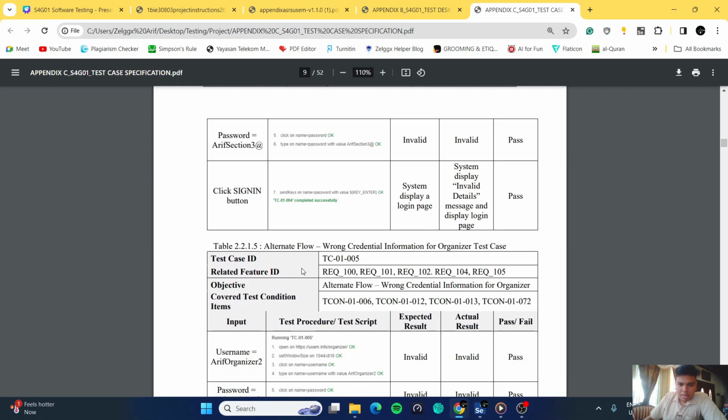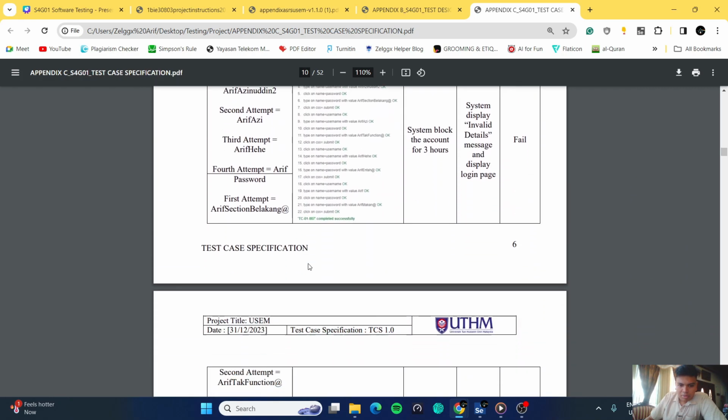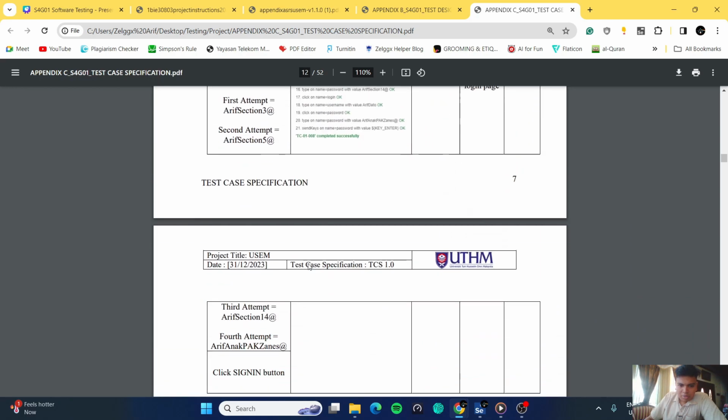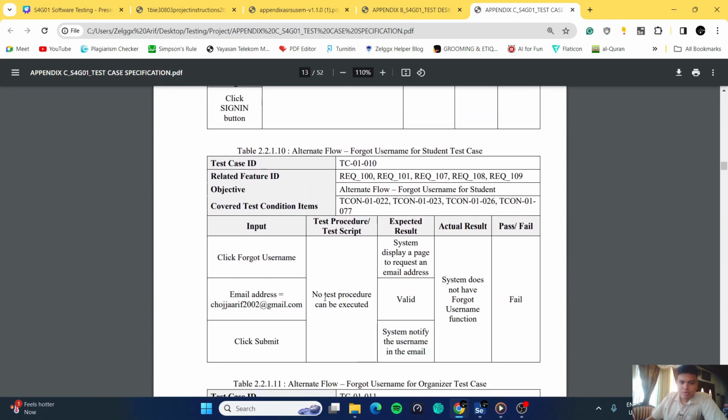So for the forget username, I will give the answer: because the developer did not create this feature, no test procedure can be executed. There is no button to click to redirect to forget username.